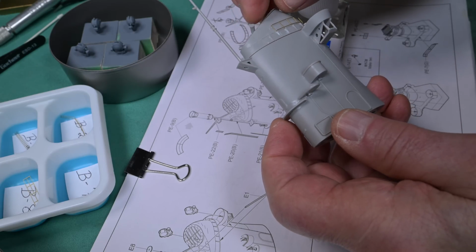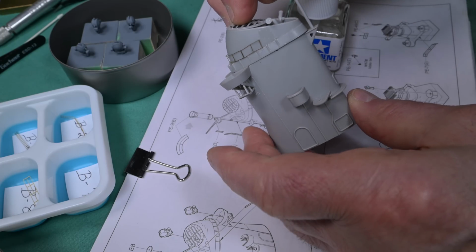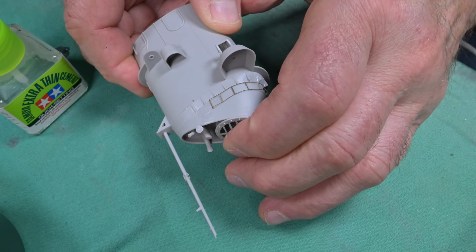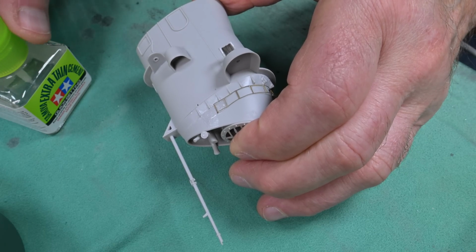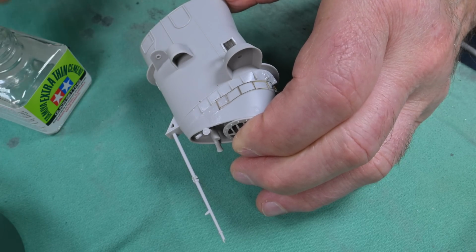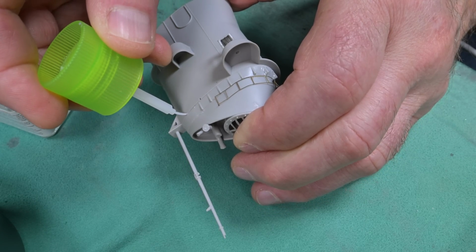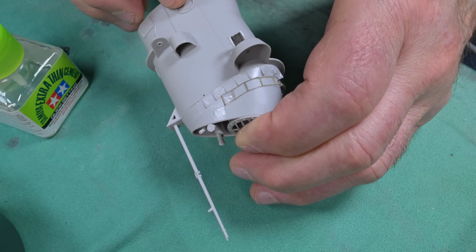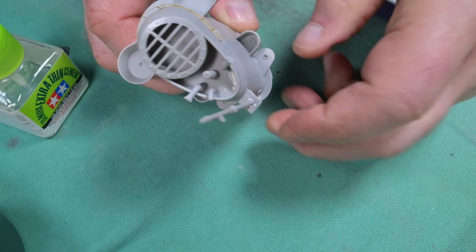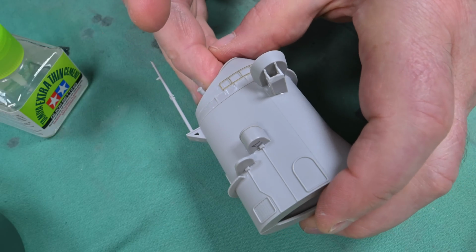I caught my finger on the edge of that there. I hope I didn't. No, it's still on. I've got to be so careful here. So careful. I need 3 hands.